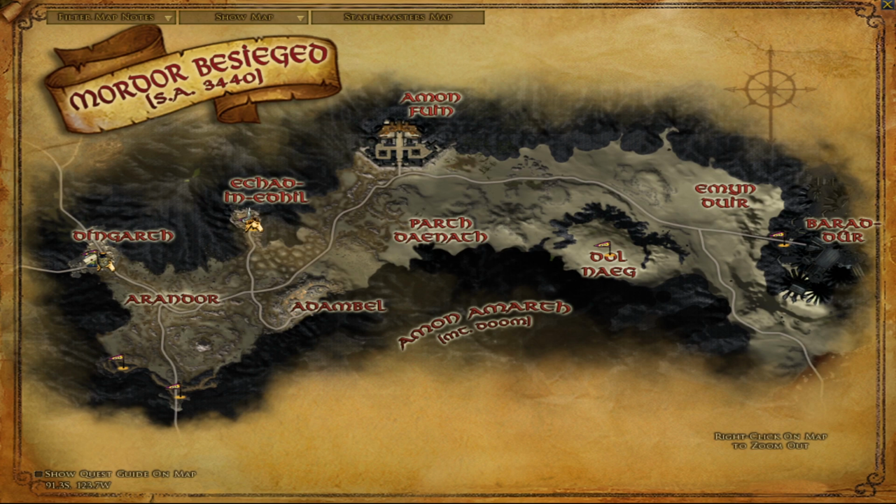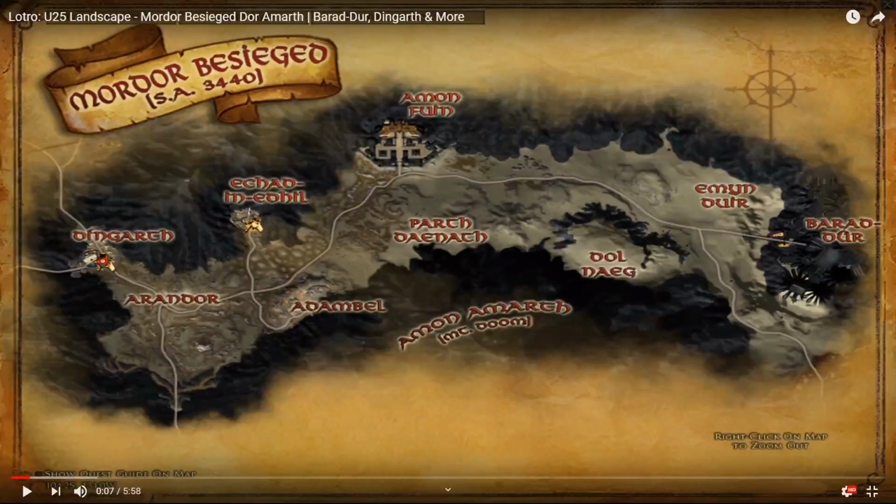Another cool thing about Mordor Besieged is that it appears that some, if not all, of the Nazgul are roaming around, including the Witch King. I noticed I got a fellowship quest for killing the Witch King, so I assume you can group up and kill the Nazgul, so kind of like roving threats in a way, but not quite. We'll see how that turns out. I'll take a quick look through the video.